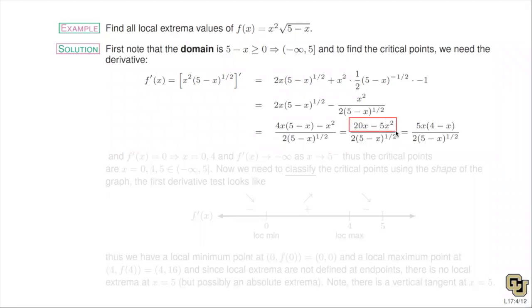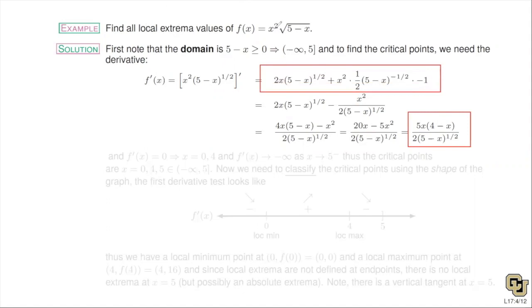And I want to figure out where this is 0. You don't have to factor out the common term, but I did because it makes it easier to figure out where the numerator is 0. So remember, we found the derivative, and this is the simplified form. You really need to be able to do both of these things: find the derivative using the product rule and chain rule in its raw form, and then use algebra to simplify it into this fraction. That's a really important skill here. A fraction will be equal to 0 wherever the numerator is 0. So if you look at the numerator, it will be 0 at 0 and 4.